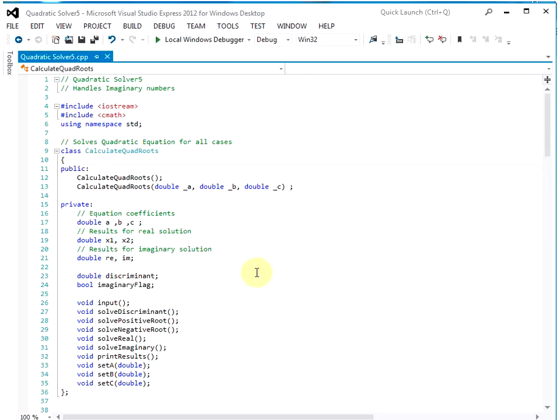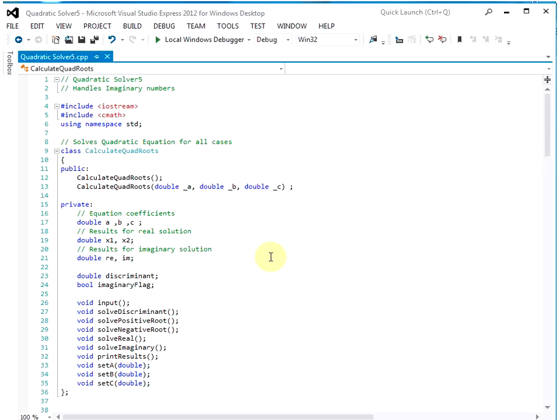The program is fairly straightforward. If I use the first constructor, it's going to ask you for input, then solve the problem and output the results. If I use the second constructor, you'll have already given me the input and it'll just give out the results. There's not much operator interface in either case. Then I have this double discriminant, and that's going to be the discriminant, b squared minus 4ac. I'm going to test that for negative values. If it's negative, I'll set the imaginary flag to true. If it is not negative, I'll set the imaginary flag to false. That will tell me which set of calculations I have to do, real calculations or imaginary calculations.